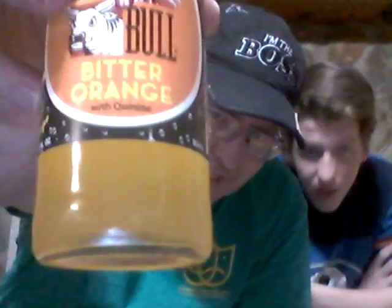Now I found I could drink it, and I did. I drank the whole bottle. Proof, right here. Well, I don't know that. There's an empty bottle anyway. For all you know, I've just poured that down the drain, but there is an empty bottle. But I drank the rest of the bottle after his first taste. I had two swallows. I want credit for that. Two swallows out of a whole bottle, and it even brags about it right there on the bottom. It says with quinine. So they're proud of that.